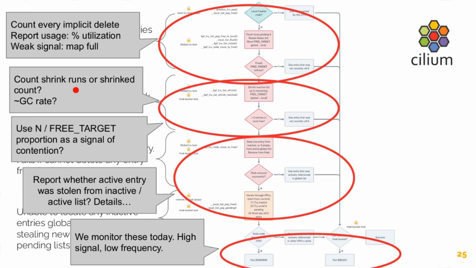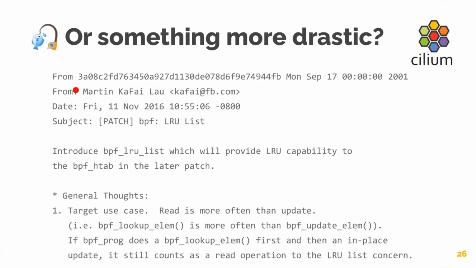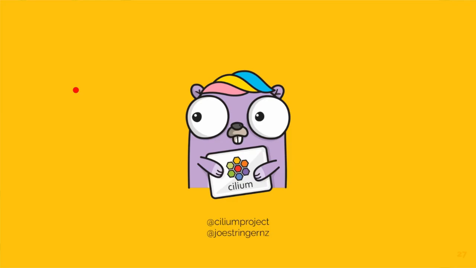Wrapping up: another more drastic idea is that the original patch notes say the LRU is mainly for heavy read operations. If you don't have a lot of new connections, that's probably true. But if you have a lot of new connections, that property starts to diverge from what the LRU is actually doing. Maybe there's a need for a new LRU implementation, though that's not a fully formed idea yet — more something for further discussion and throwing around ideas.